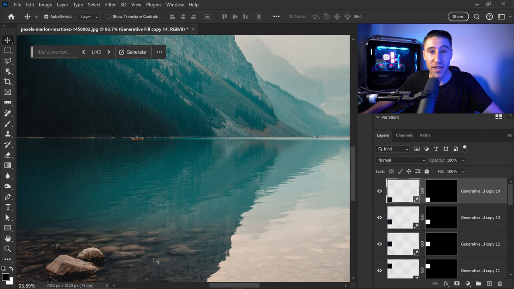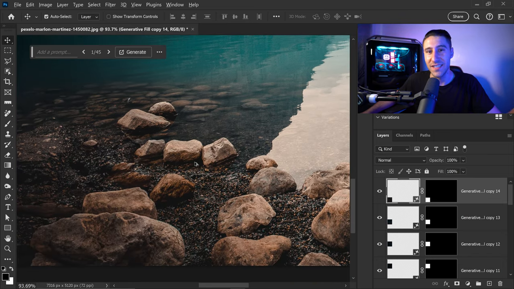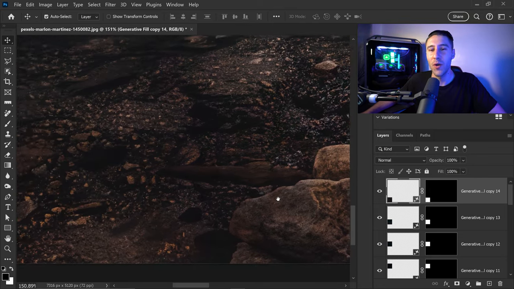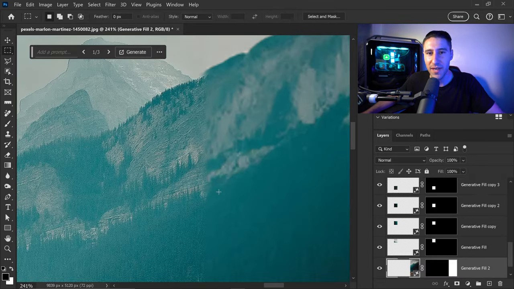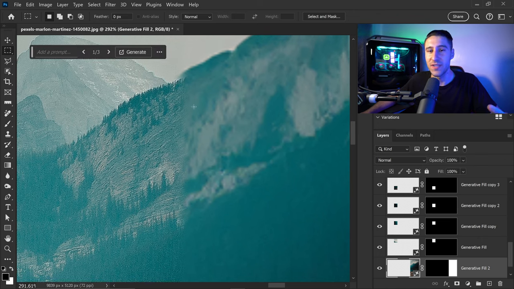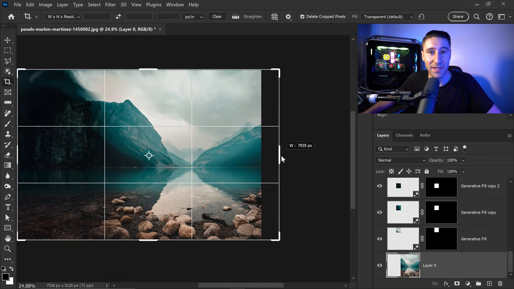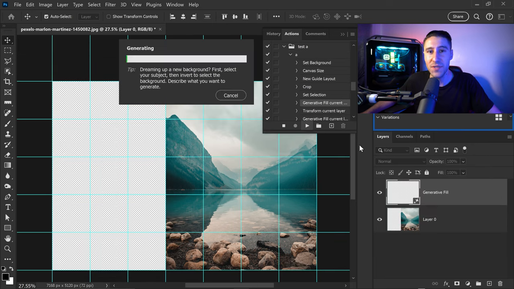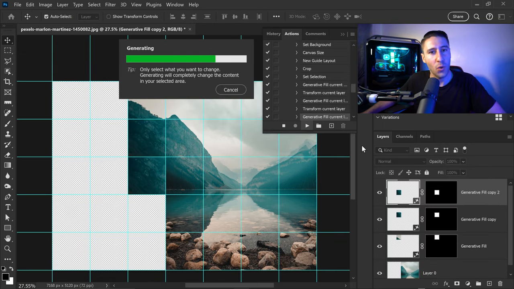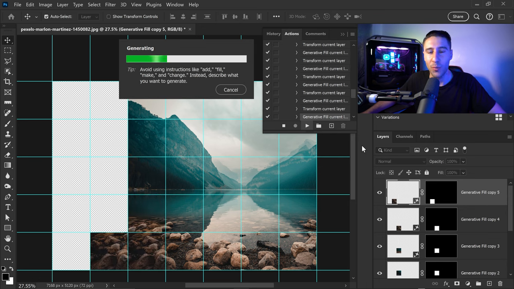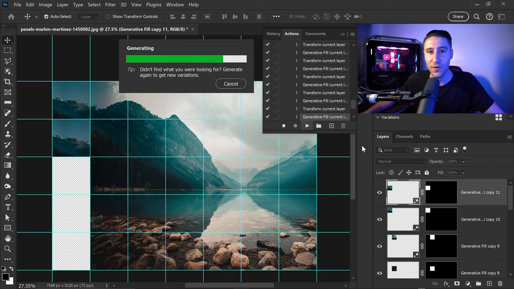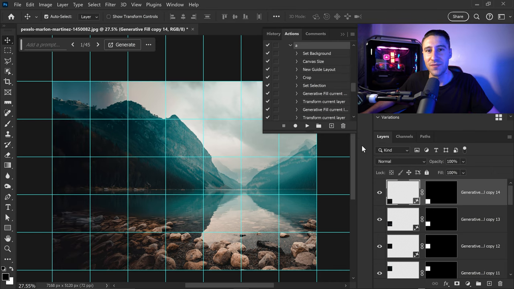I want to show you an epic technique which will give you 4K Ultra HD results when using the Generative Fill in Photoshop 2024. This trick will also help you fix those horrible blurry edges or results when using the Generative Fill to expand a background in Photoshop. I'll also show you how to use Photoshop's actions to automate this whole process. So once you've got it set up, all you need to do is press play and it will automatically expand your photo with the highest quality results. With that being said, let's jump straight in.